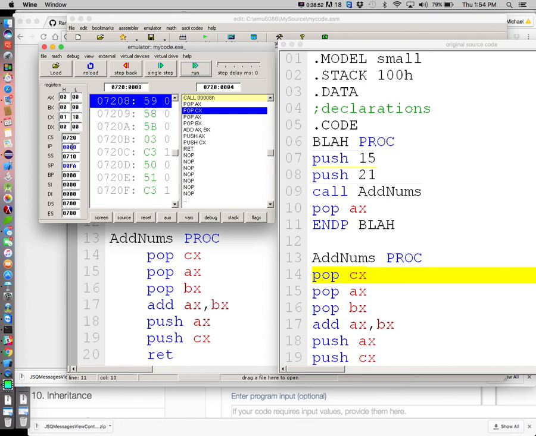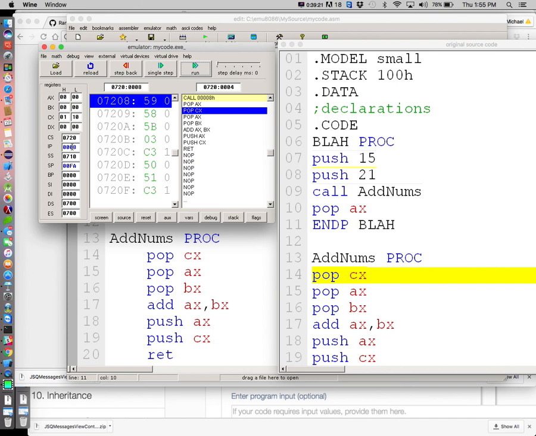So push does not take up 1 space in memory. It takes up 2. So the push instruction is 2 bytes, whatever you want to call it. That takes up 2. The encoded, assembled version of push, and the variable or whatever, that's what makes up the 2. So you have to jump by 2, and then you do it again because it's push again, and then call, obviously, I guess.